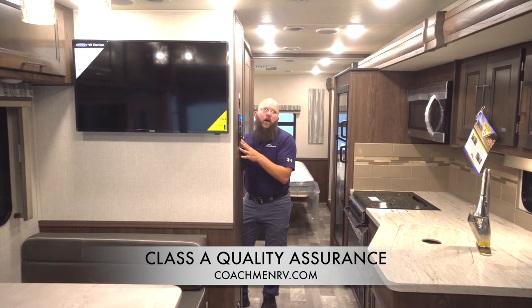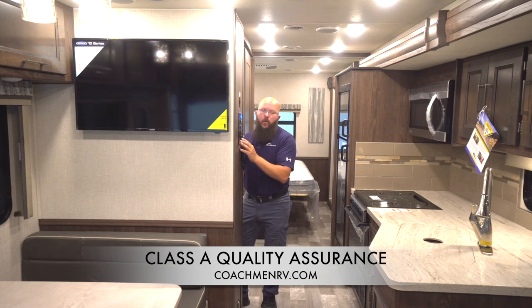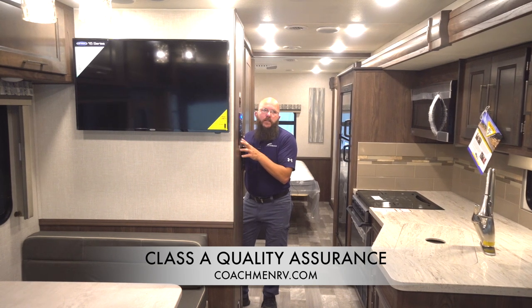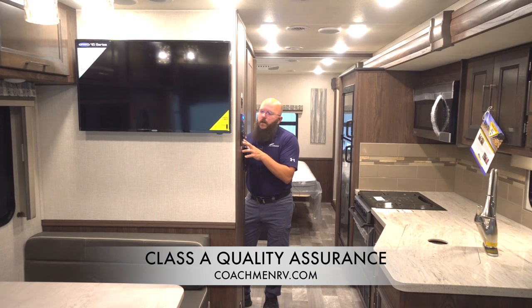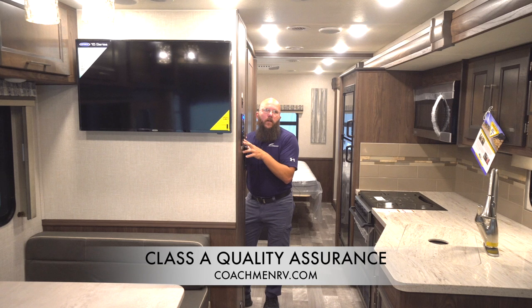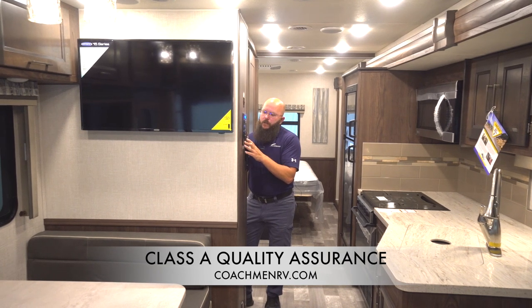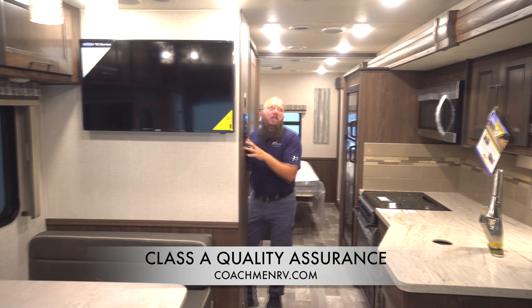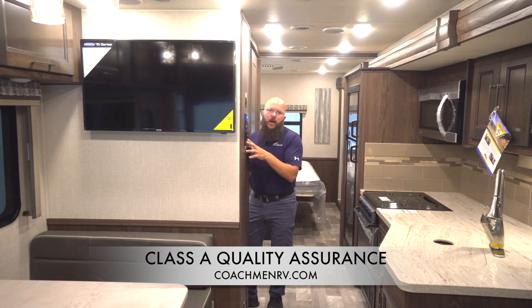We're hitting on the back end right there — staying on the button until I stop. Now I'm going to reapply the out, and you can see I got movement on the rear motor there, which means it wasn't quite right yet. We're going to do that again — still getting movement, we're not there yet. One more time. Hold the button down, and I get a click without movement. Once you get that, that means the out position is set.